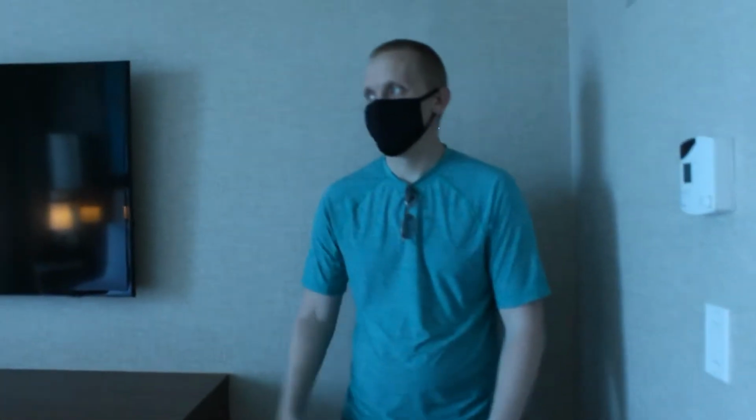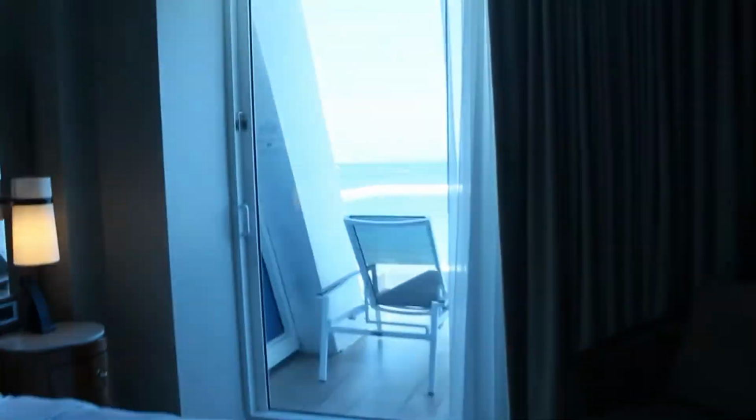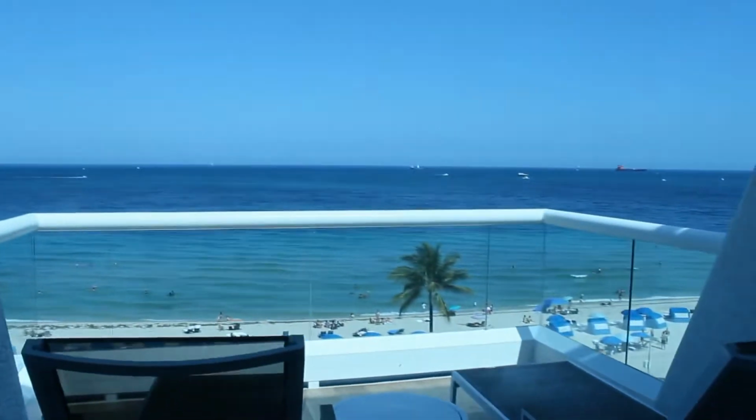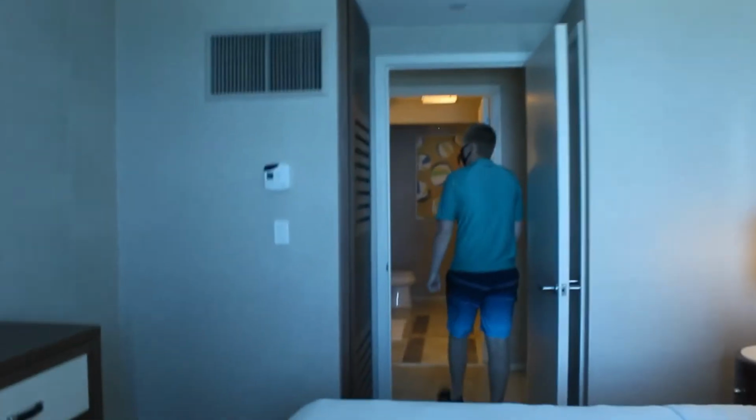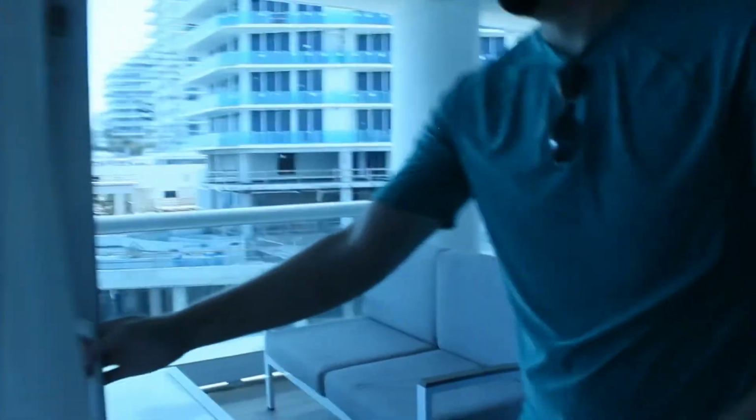And look at the views! Are you really happy? How can you not be happy? Not be happy waking up looking at that. Waking up with this kind of views. Very nice. Thank you so much. And then we have a second room for our friends Karina and Rocky. We have also a big open area that you can eat over here, or you can have like a dining table and a seat with this.